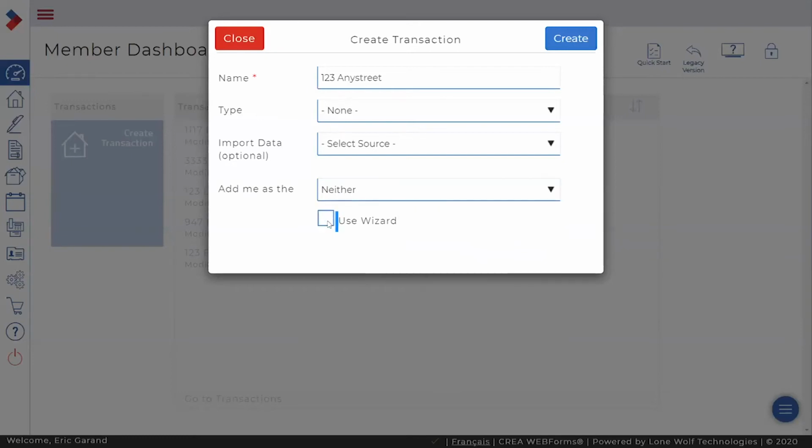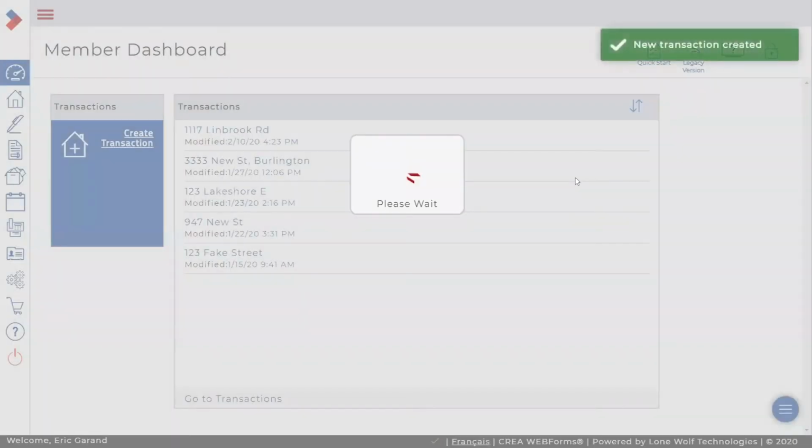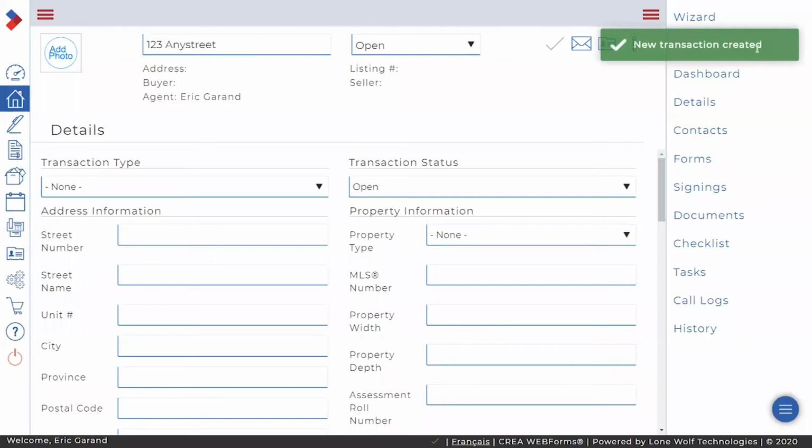And our last one is the wizard. This option may seem a little bit daunting at first, but I will definitely explain it in a few minutes. It is very straightforward, and you'll see that all the wizard is doing, it's just a fancy word for structuring how the transaction looks as you work through it. I'll explain that in a couple minutes, but I'm just going to uncheck it. We're just looking to name it and leave everything else blank. We're going to hit create. New transaction created. Okay.